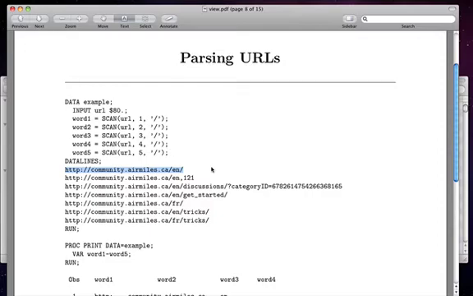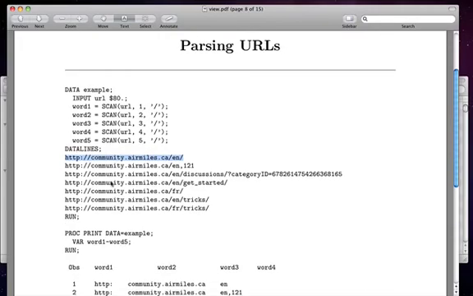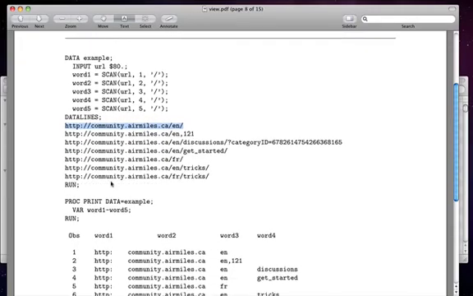These URLs are organized in a very systematic way. Important pieces of information are separated by slashes. So let's extract the domain name. That domain name would be that second token.